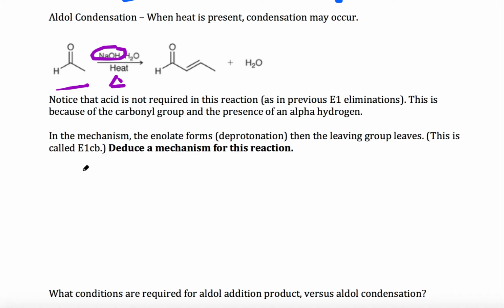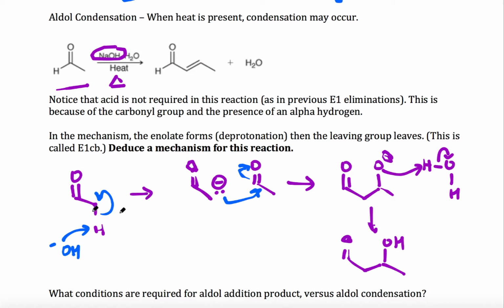So let's talk about the mechanism for that. And we'll start out with just the aldol addition. So go ahead and do the aldol reaction that we did before with the OH group that's beta. So here's what I have so far: I have my aldol addition. I make my enolate. Enolate attacks another one of these. I get this aldol addition product that's neutralized. And now I want to try to figure out how do I go from here to condensation if heat is involved. Now in this, we're given a clue that the enolate forms, then the leaving group leaves. So this is called E1CB. So it's actually not an E2 mechanism. It's technically an E1. CB means conjugate base.